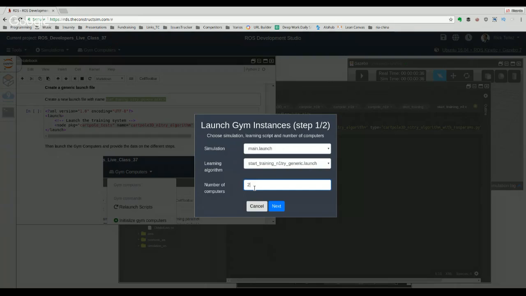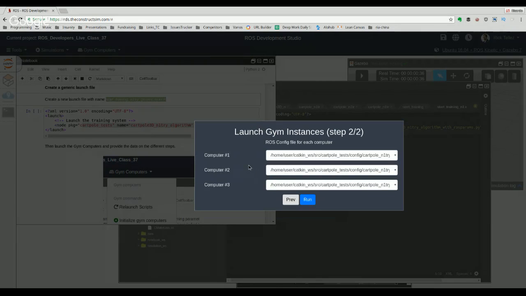Okay, so for this example, we have prepared this so you can launch up to 3 computers now. So the people on the list, you can launch up to 3 computers. So you can select 3 if you want. I'm going to launch 3 in my case. Okay, then that's it. You have selected 3 computers. So we are going to have 3 different computers for 3 different config parameters. And then you press next.